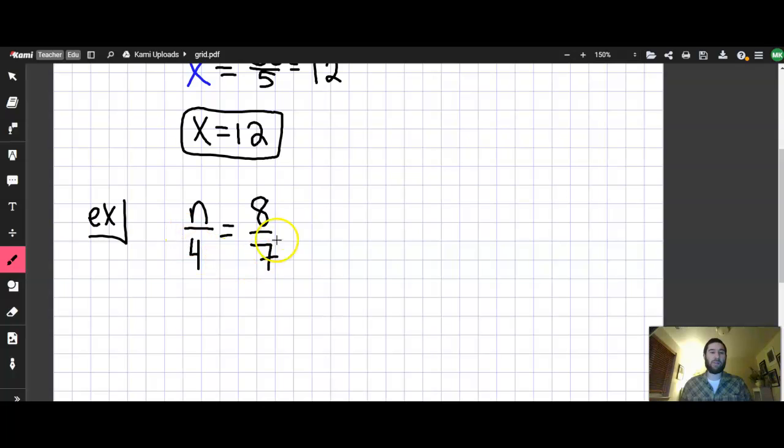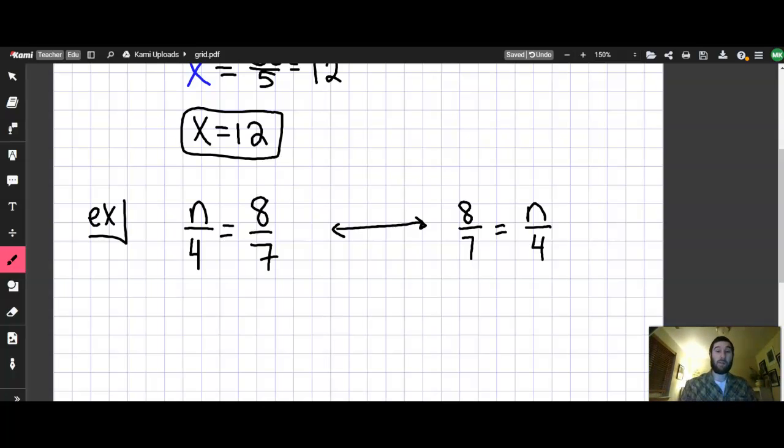All the steps to solve this problem are the same as before. We want to find our variable, look at what's being multiplied and divided, and undo that. Solve that. But I want to really illustrate here that what I wrote is the exact same thing seen flip-flopped. So if you saw 8 over 7 equal to n over 4, well, that's literally the exact same problem, just written a little bit differently. And so the steps to solve are also the same.